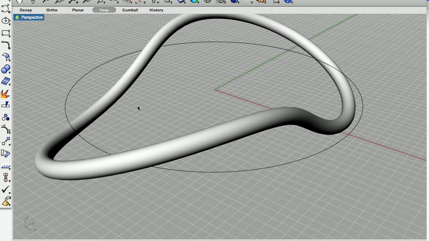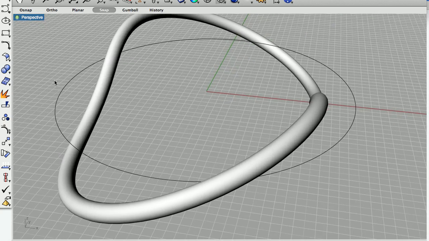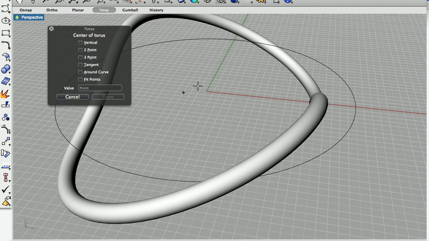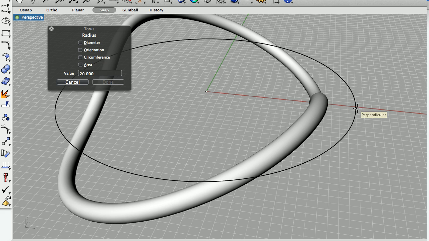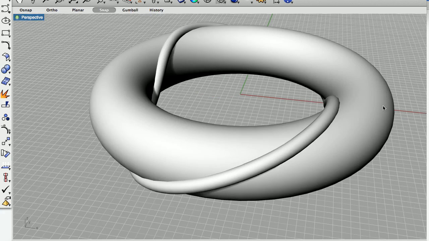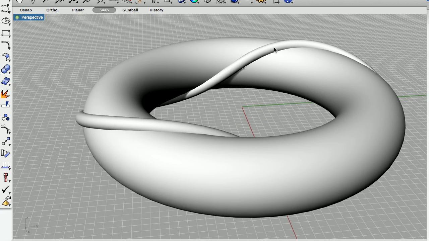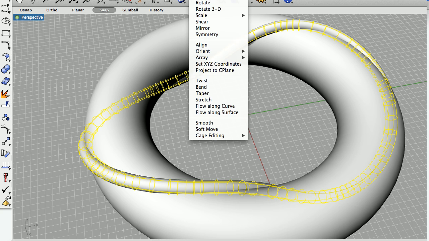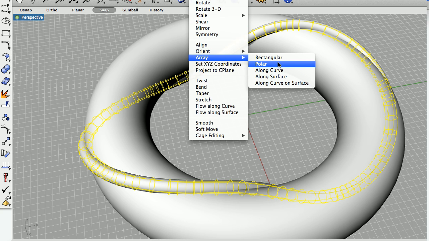I guess at this point I can draw a torus. There's a command for that. So define the radius, then the second radius. So there's the torus, and then I can just take this and array it.